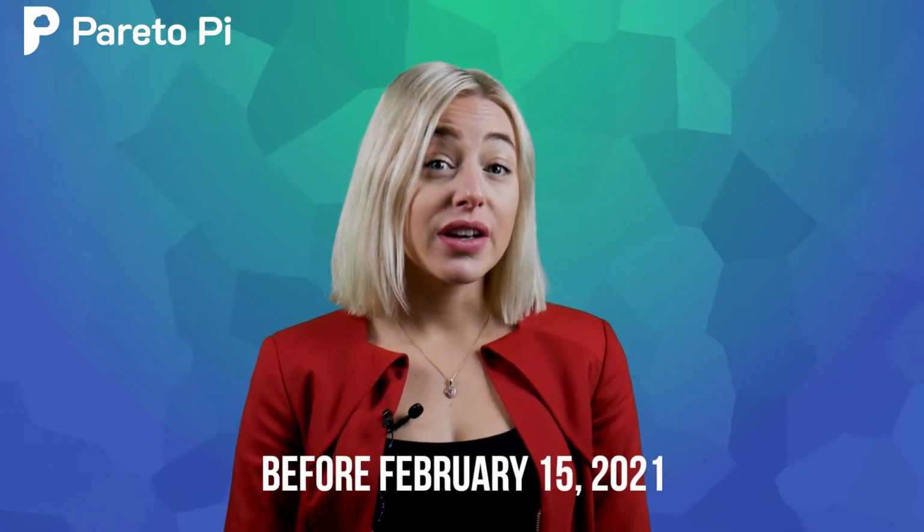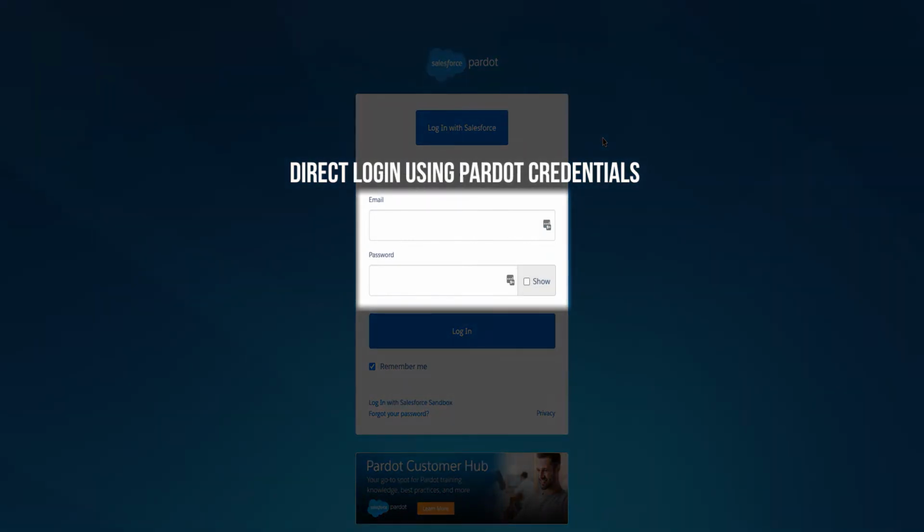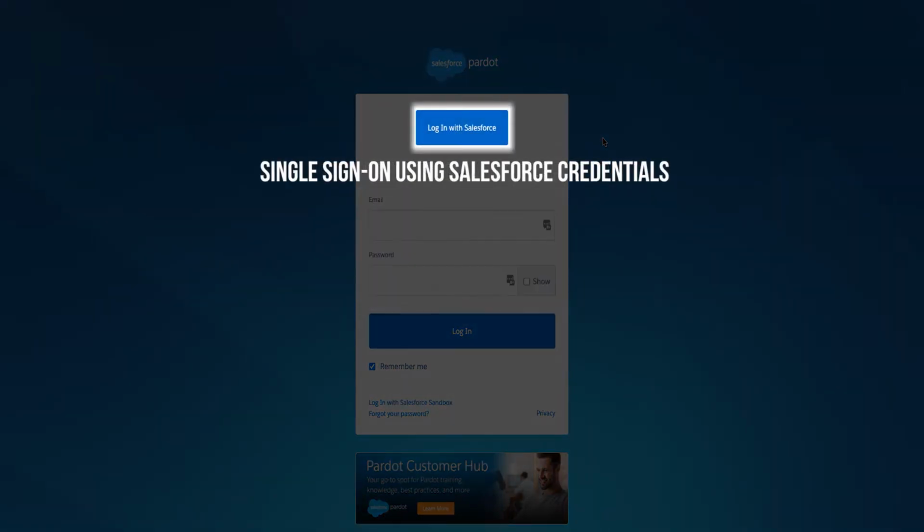Before February 15, 2021, users could log in to Pardot through one of these two methods: via login using Pardot credentials or via single sign-on using Salesforce credentials. Depending on how users were configured, they could use one or both of these login methods.